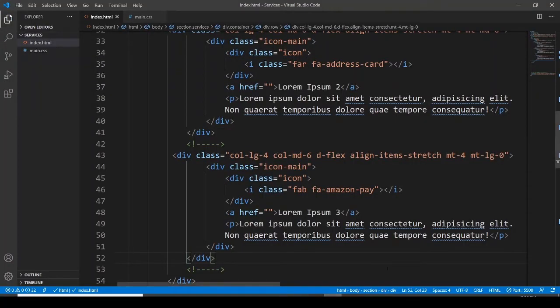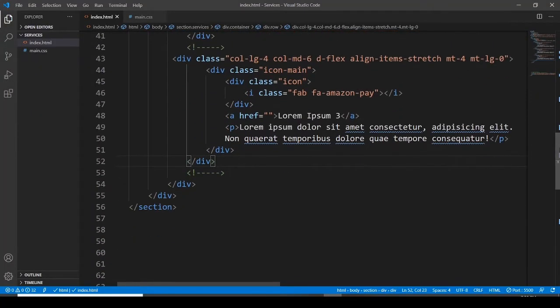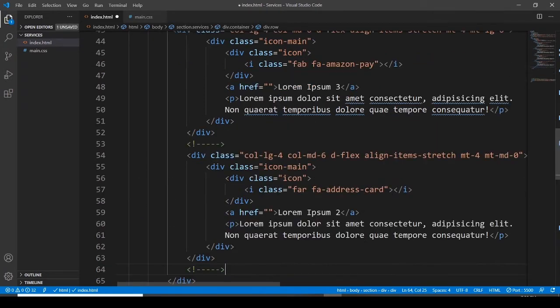Now I've already copied and I just want to paste it here again. And this time I just want to change something. First of all, this is going to be 4 and the icon is going to be, before moving on to the icon, let me change this class.